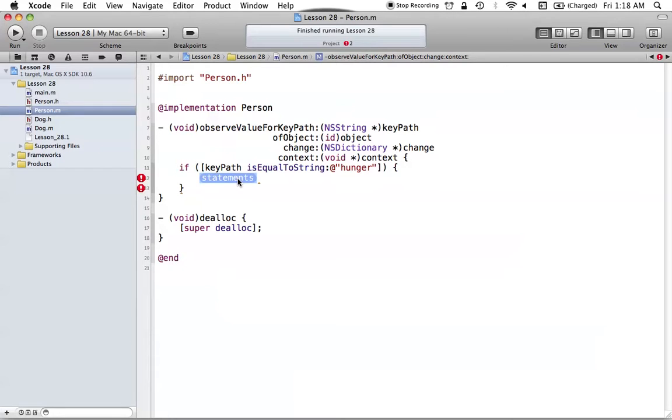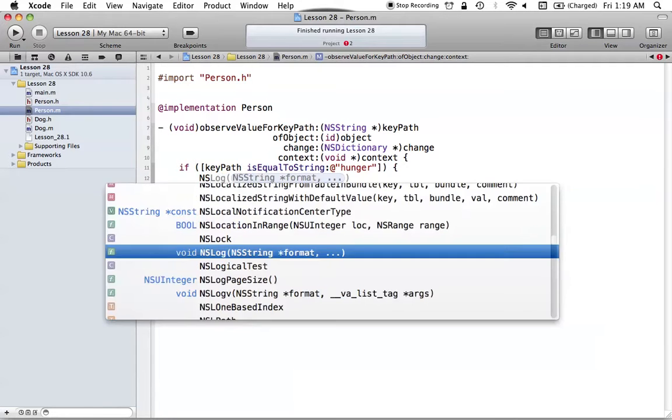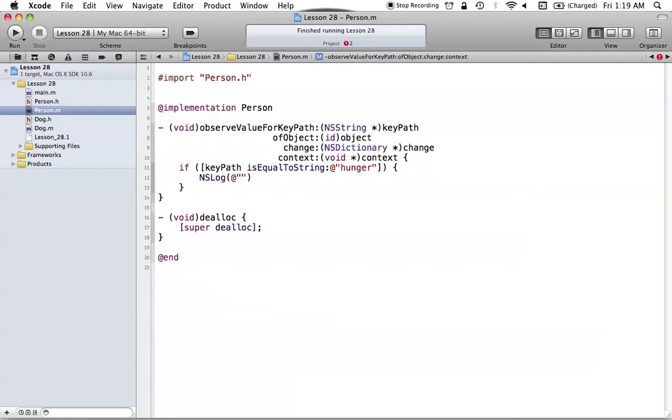So if we are being passed in the hunger, that means we want to be checking for the dog's hunger. We can do this in a few ways, but we're just going to use the key value coding way first, so that you know what we're talking about here.